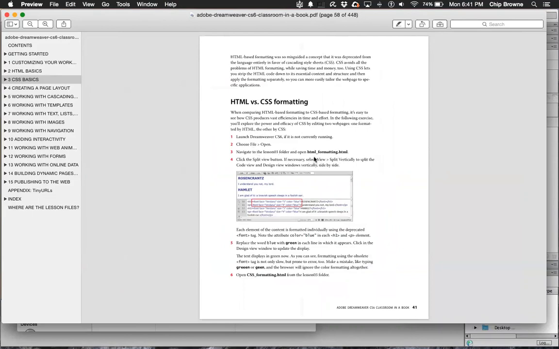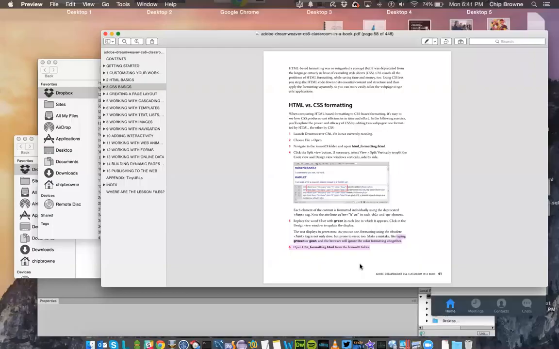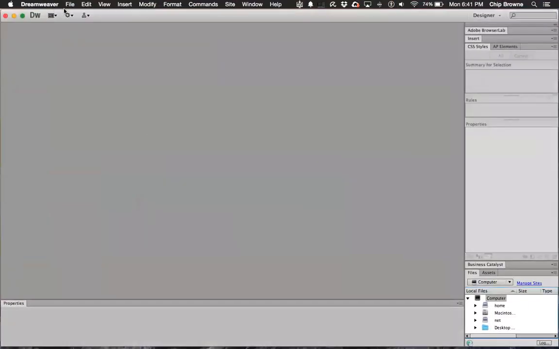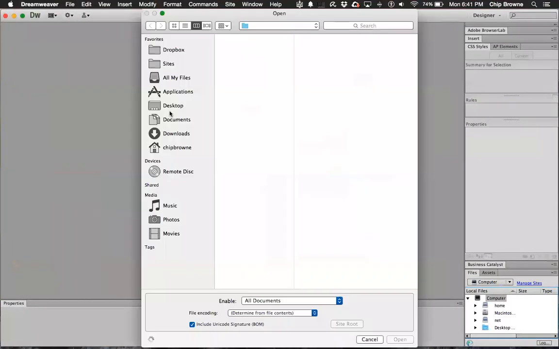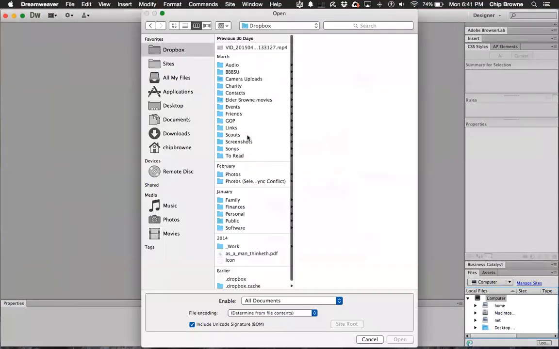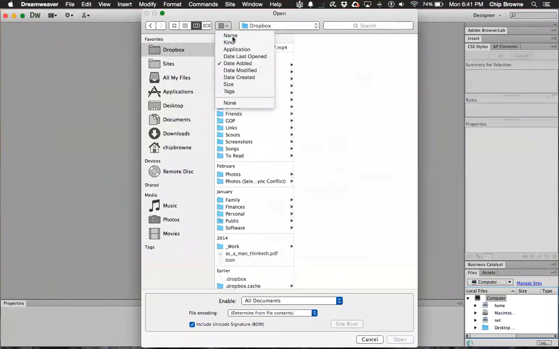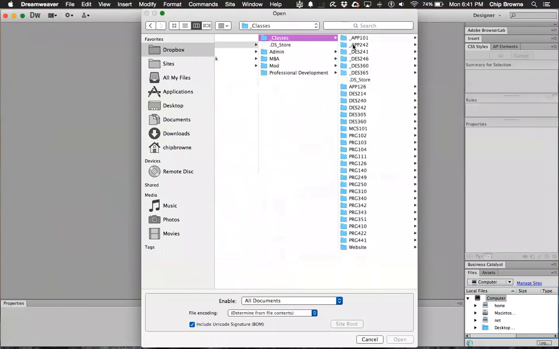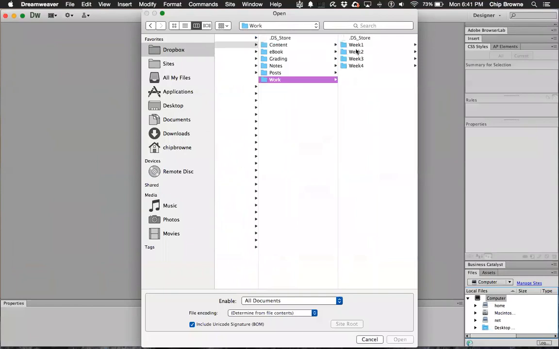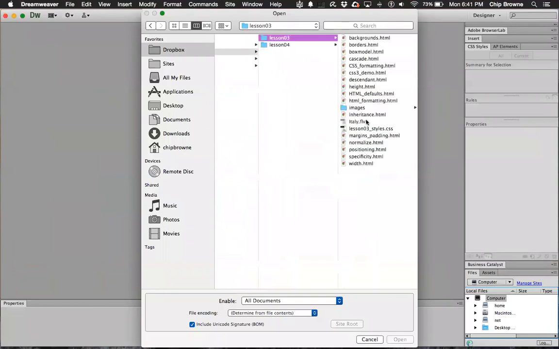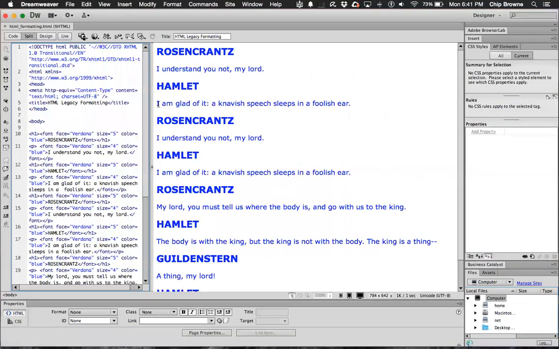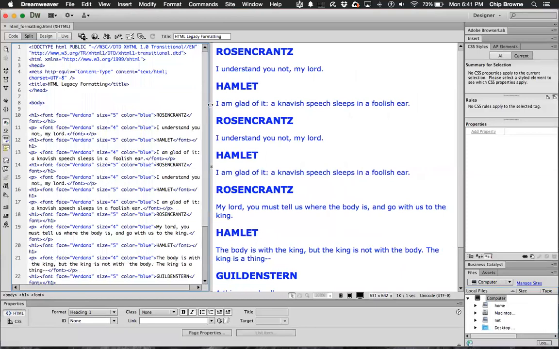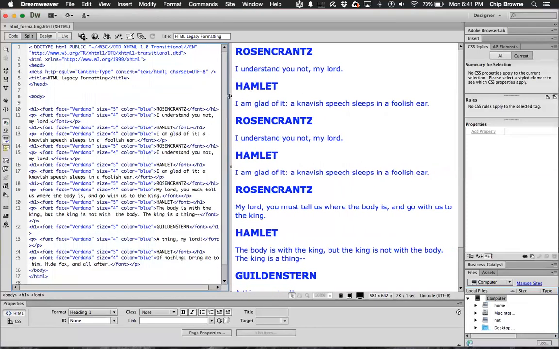And we could open this up and see the formatting. Code side, design side.